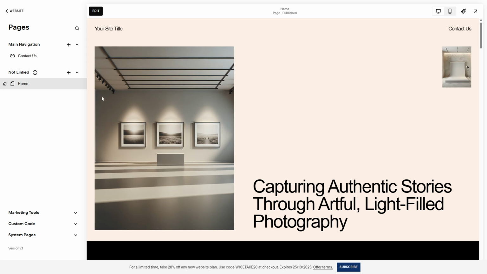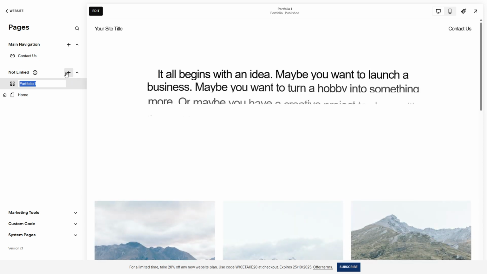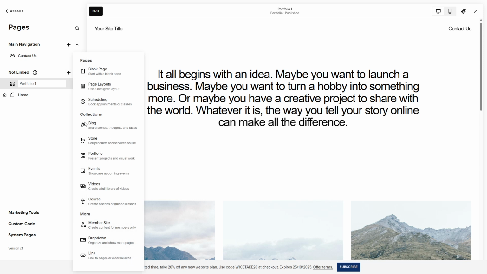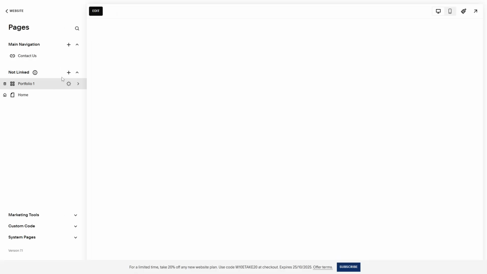This is your chance to share your story, skills, and experience, enhancing your connection with potential clients. A professional bio, along with a photograph of yourself, can make this section engaging and personal. Lastly, include a contact page. Making it easy for people to reach you is crucial, so use Squarespace's form block to create a customizable contact form that suits your needs.